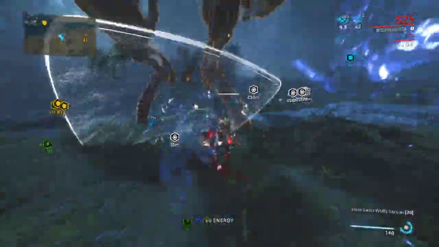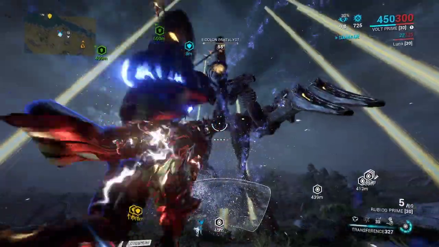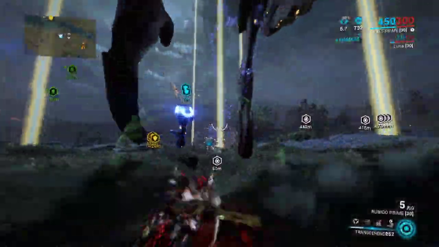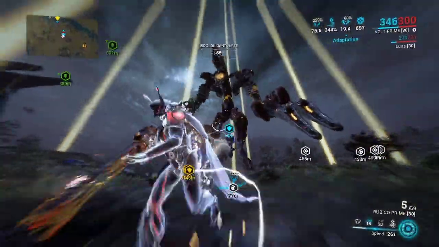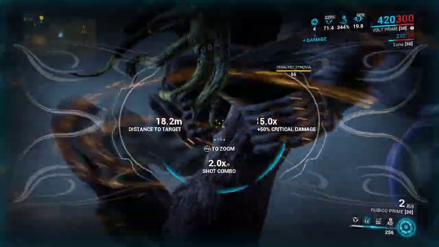Let's proc Virtuous Strike again. 1, 2, 3. Let's just go use the Goku Beam. Shields are down. Make sure your buffs are up. Let's hit his armpit.